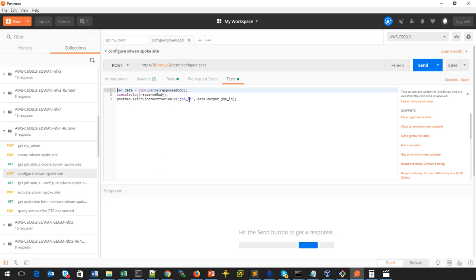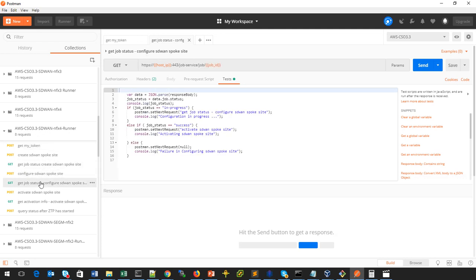So that is how I'm going to organize the steps to be executed, not by putting some absolute time between them, but just waiting for one step to finish for the next to start. So this is what I'm saying here. While job is in progress, set next request to itself. If it's success, move to the next task. So you get the gist.